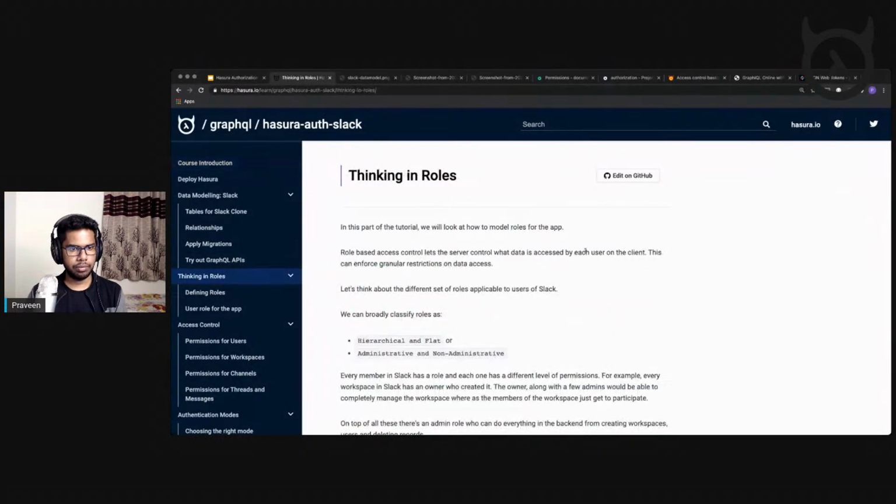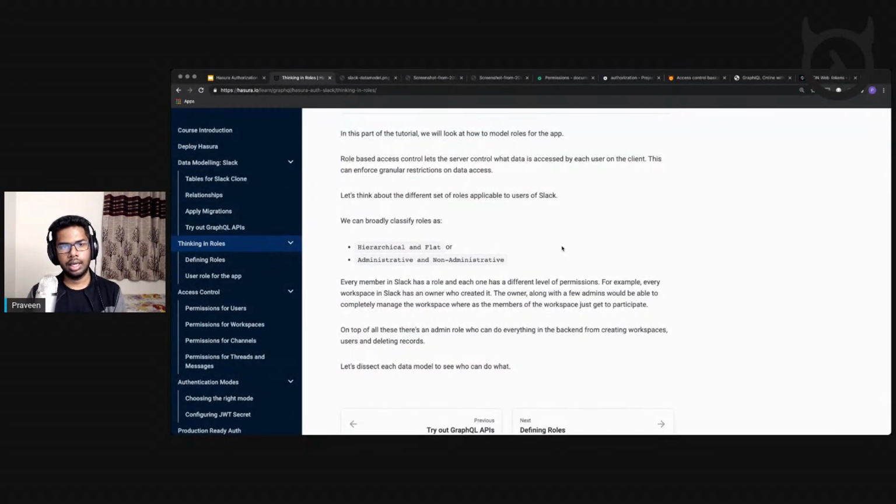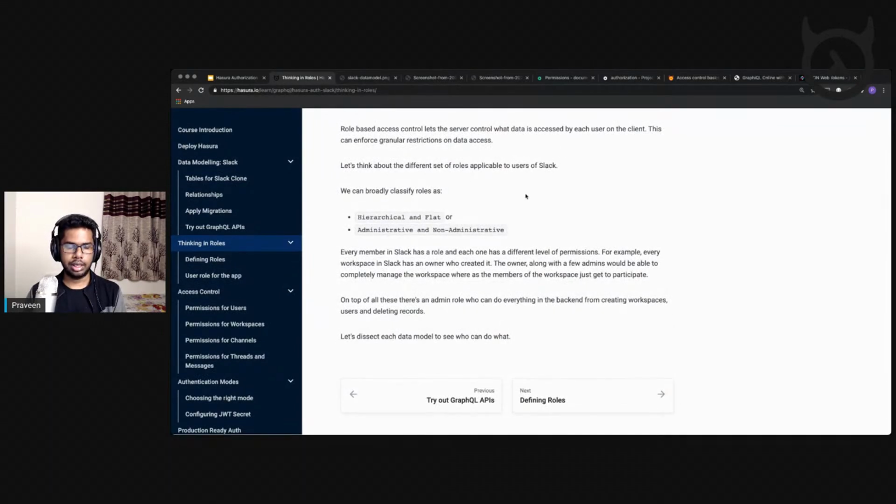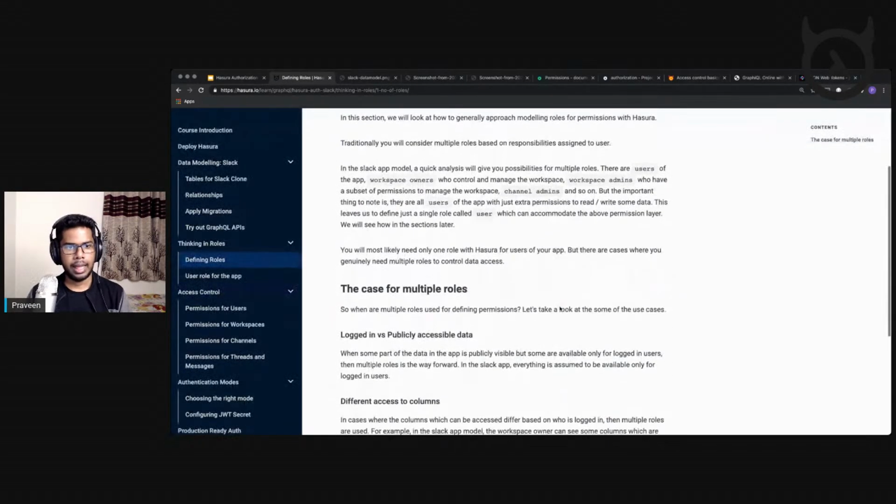So if you go to the thinking in roles section, again, we'll go back to the initial classification of roles, where you have hierarchical and flat, or administrative and non-administrative. Your permission will lie in either of these two categories. I have a third one, which is based on whether you're logged in or not logged in, right?